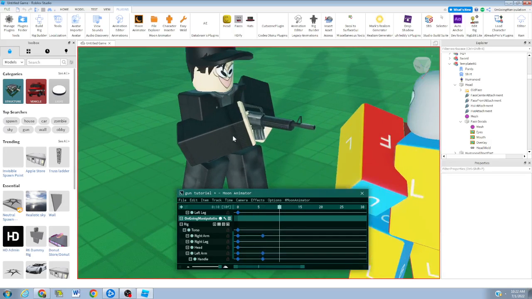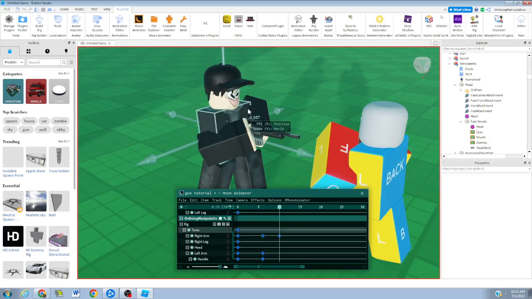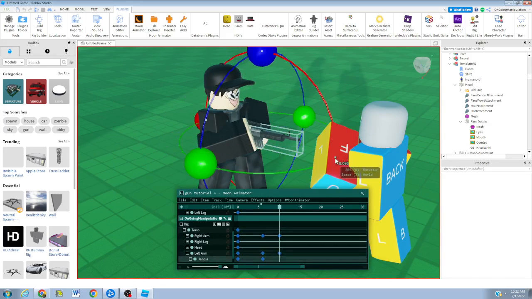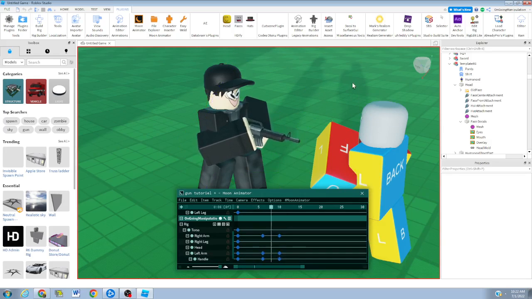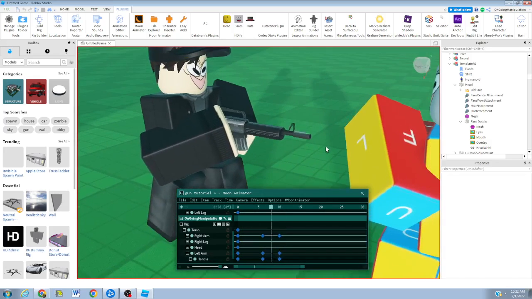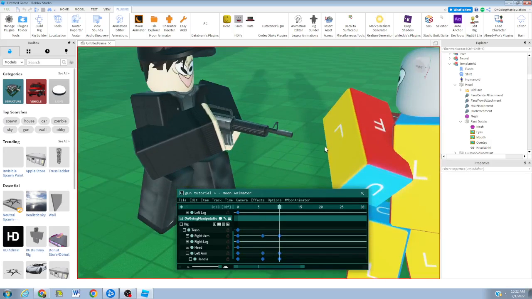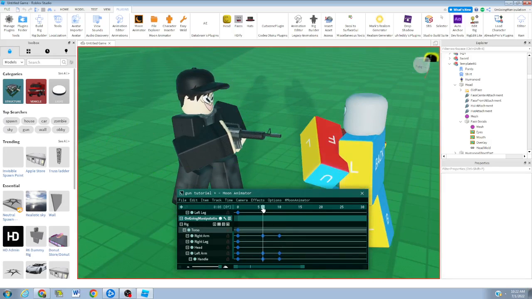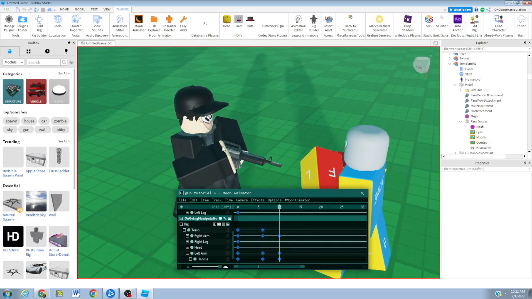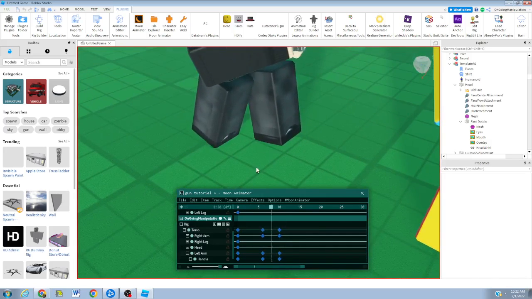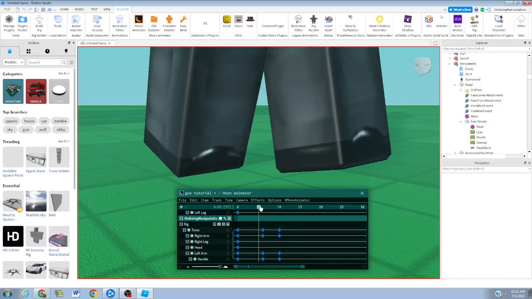It's going to be like he's going up and down. Pew, pew, pew. That's our little animation. And I guess if we want, we can move our guy upwards and downwards, even though that doesn't look very great.